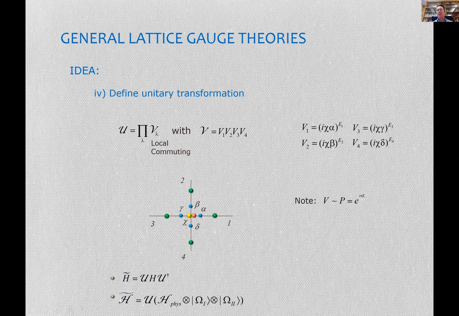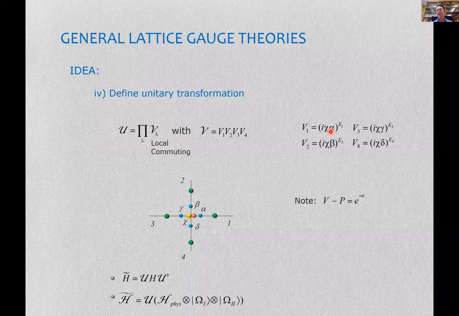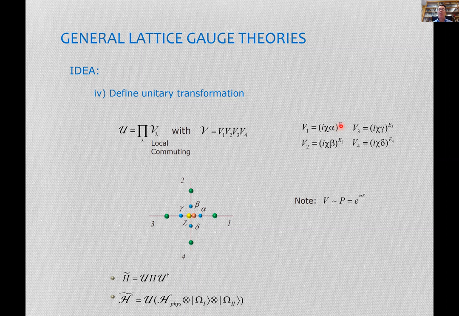This operator looks very weird, but it's not weird, because i xi alpha are two Majorana operators. We know that this is a Hermitian operator, and it has eigenvalues plus and minus one. So this is something like minus 1 to the power E1, and E1 takes integer values. So this is basically like the operator P that we had before. Each of them is like the operator P, and each of them contains the right, the left, and so on.